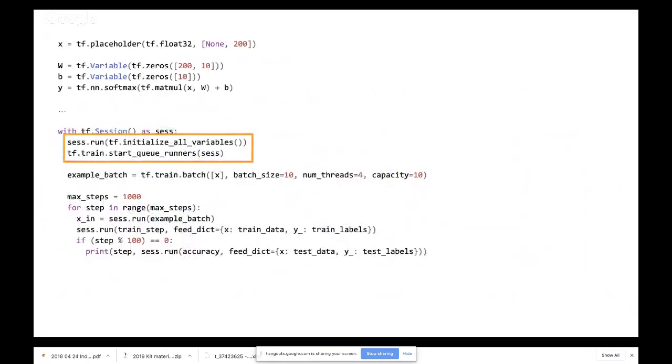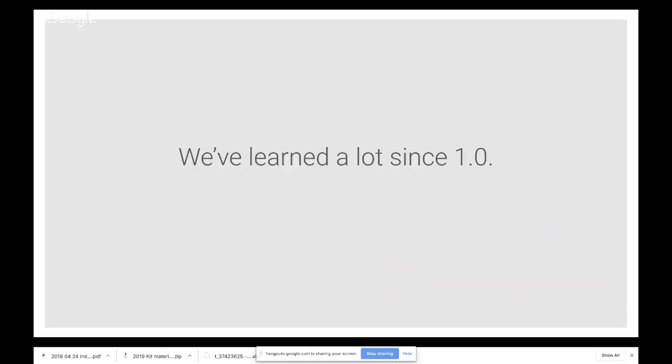But one of the constant feedbacks that people have given us is that TensorFlow is very powerful, helps us do a lot of things, but it is a little difficult to use in the sense that there's a learning curve. So one of the major things that we have focused on in bringing out TensorFlow 2.0 is actually improving the usability as far as developers and other users go. So when I say improve usability, what do I mean?